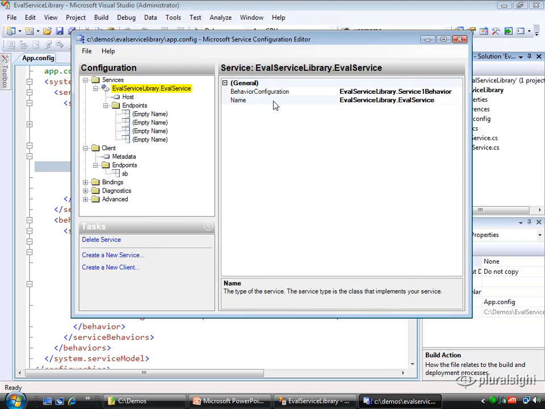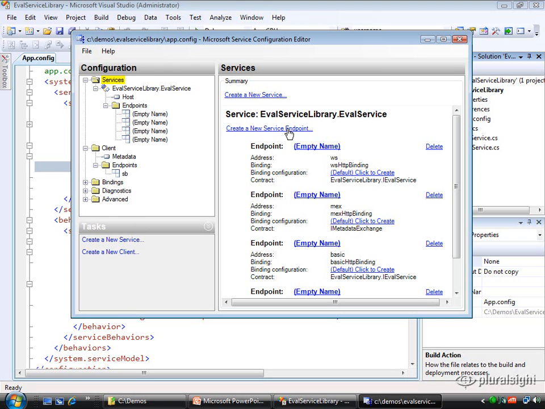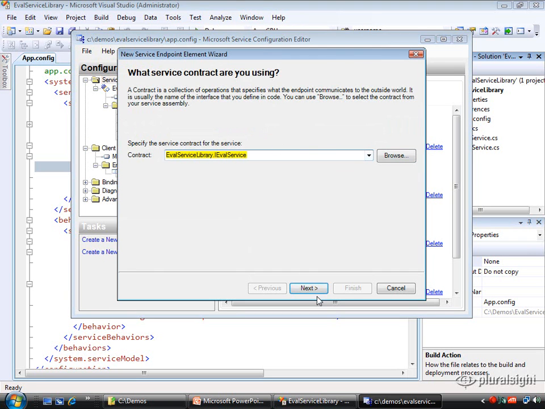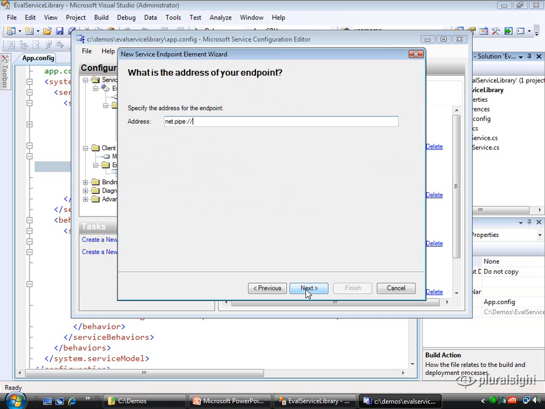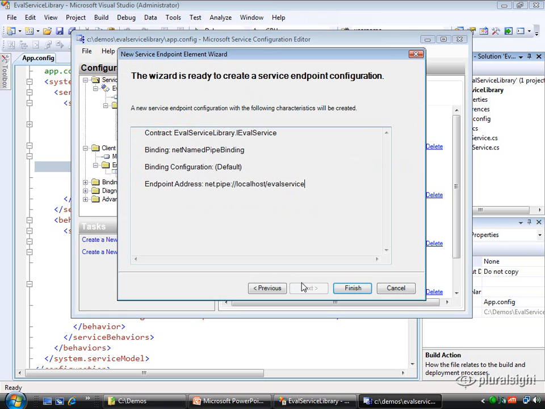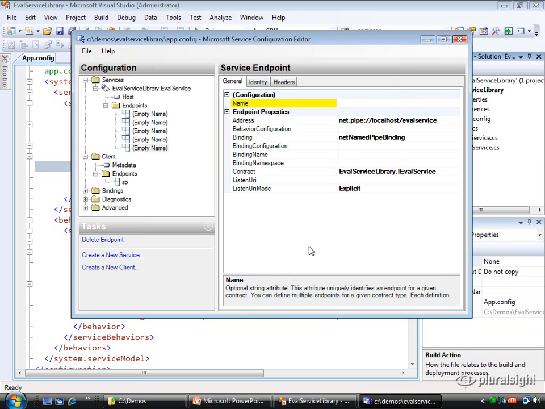Let's do one more that way. We'll come back up here, click create a new service endpoint. Hit next again. This time let's use name pipes. For the name pipes address, we'll just do localhost eval service. Hit finish. And now we have another one that uses the net name pipe binding.